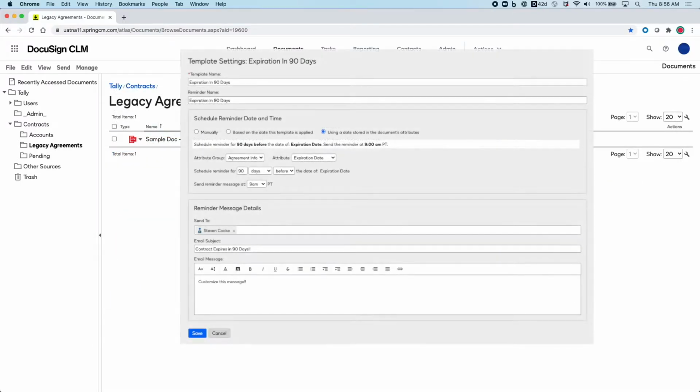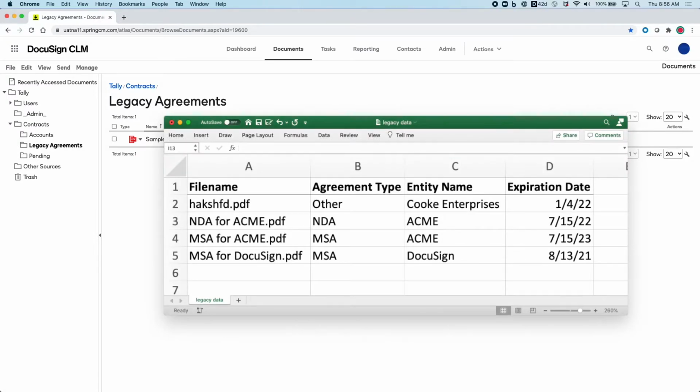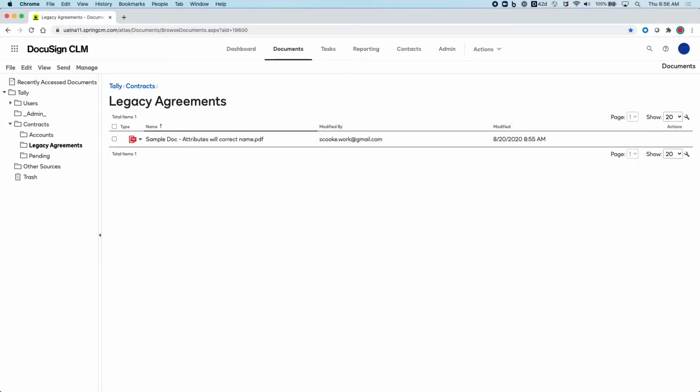Next, I'll show you the creation of reminder templates to make applying reminder emails to documents easier, but also automatic with smart rules. Lastly, I'll walk through the situation where you already have structured metadata around documents in another system that can be output into a CSV file, and how to take that CSV file of metadata to automatically apply the data to the documents to be able to report on expirations, link those documents together, and apply reminders to go out 90 days before expiration with minimal setup involved.